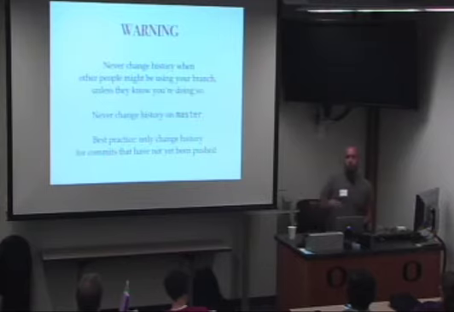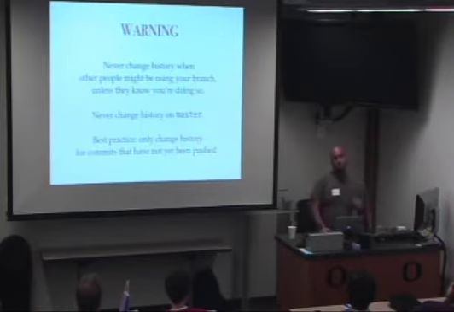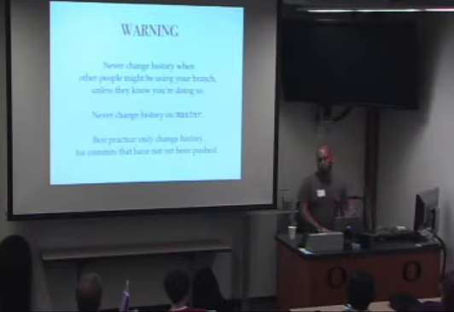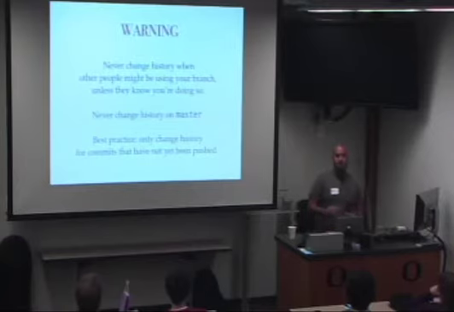But as soon as something merges to master, or as soon as other people might be looking at your branch, you don't want to be changing history. The second point sort of follows from the first. You don't want to change history on master because that's the branch that most people are going to be looking at and expecting it to have a consistent history. Best practice is to only change history for commits that have not yet been pushed.